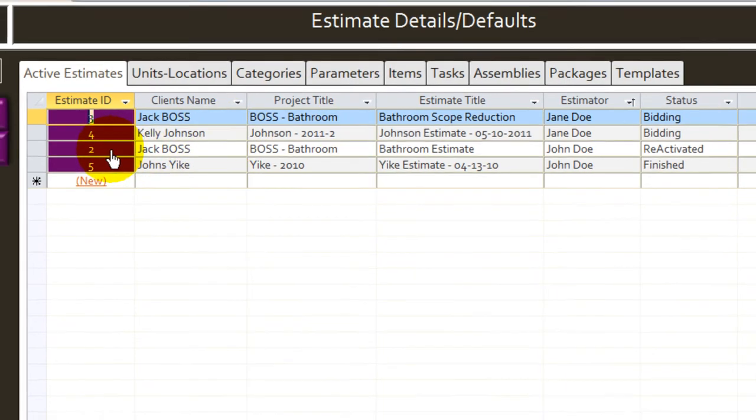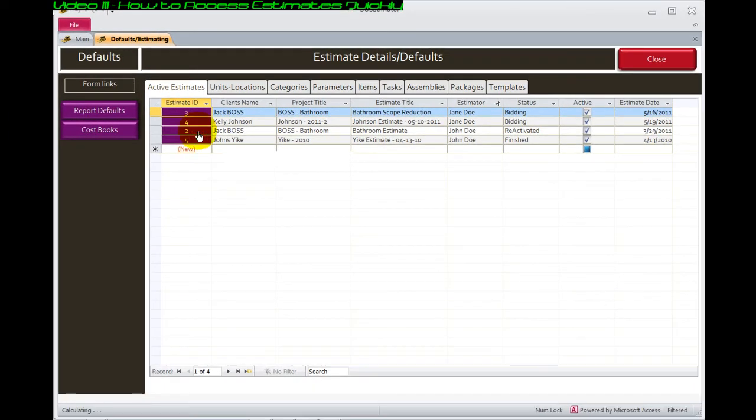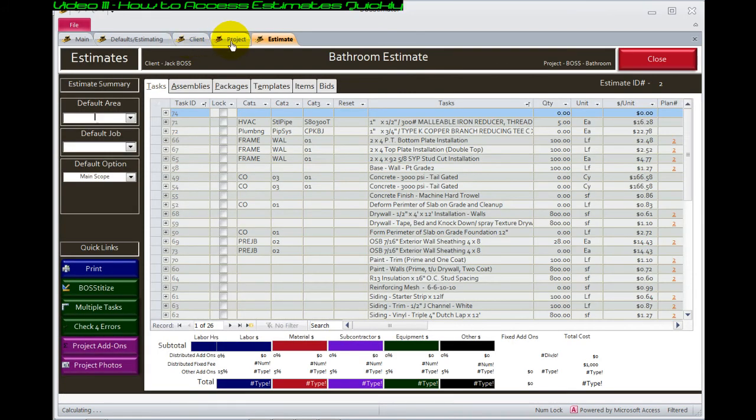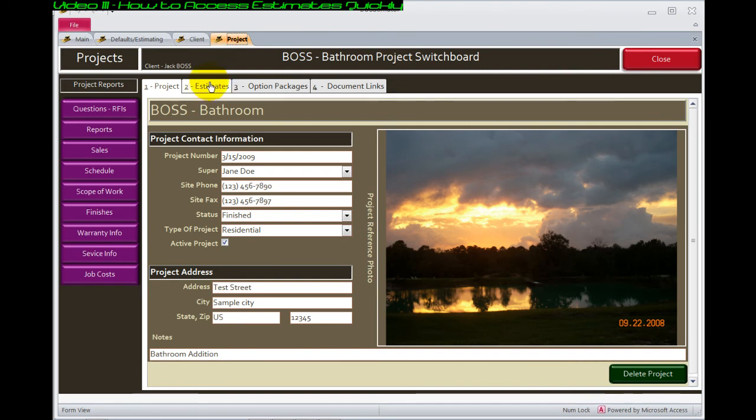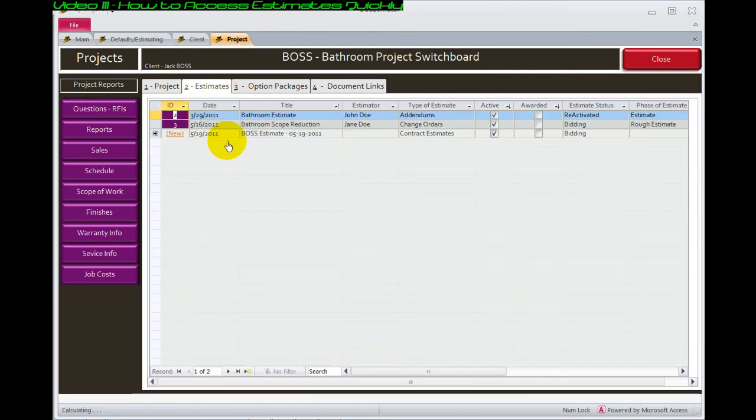Now we can just go over, select that estimate's ID, and that will pull up the client, project, and estimate again for that estimate, and then you can see there's all the detail behind it. We'll get into more detail later on how this is set up and what happens and how everything is tied together, but that was a quick show of how to get to your estimates quickly. And if this isn't the right one, you can go back and manually go through each one of the project estimates and find the one that you wanted. But that's how you get to an estimate quick.